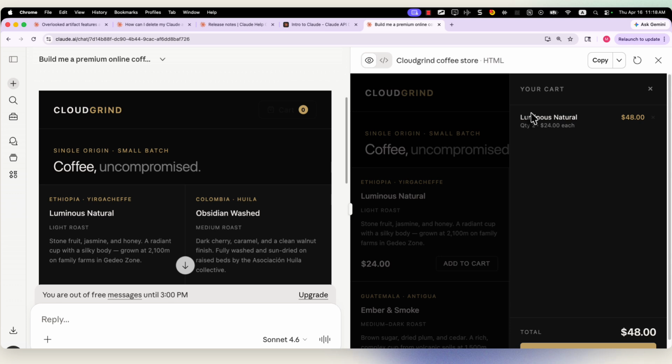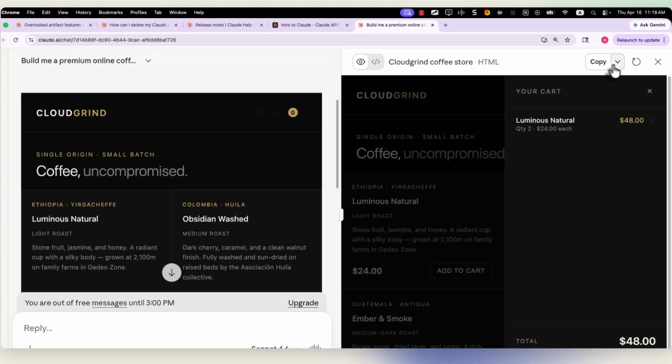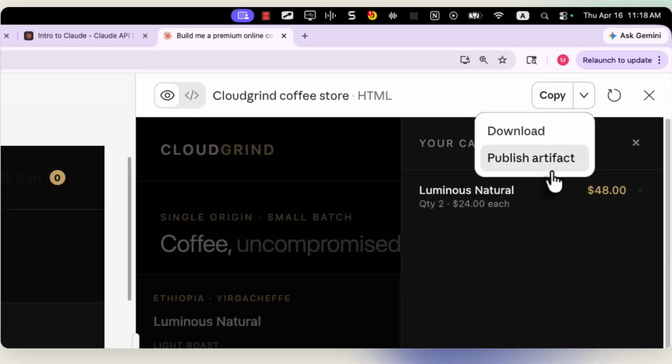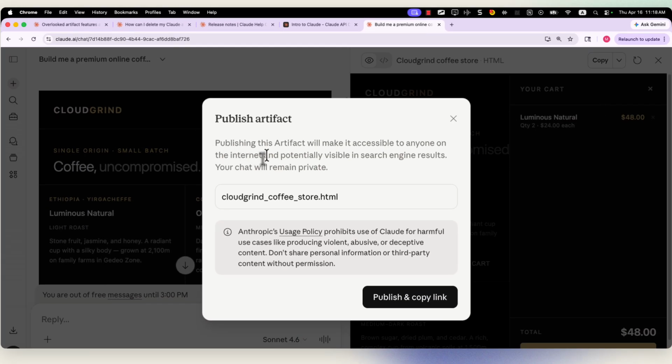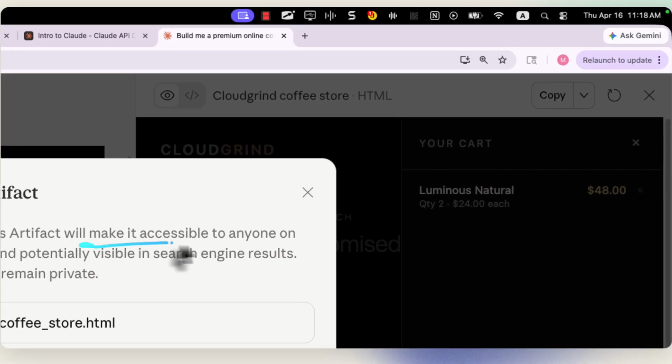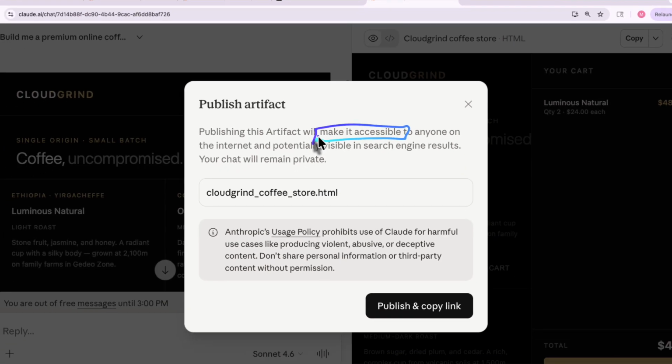But I wanted to share the URL of this site with my coworkers to take a look before we send it to the customer. To do that, I am going to click on Copy and choose Publish artifact. You see that it has a pop-up window saying that this will make it accessible to anyone on the internet and potentially visible in search engine results.